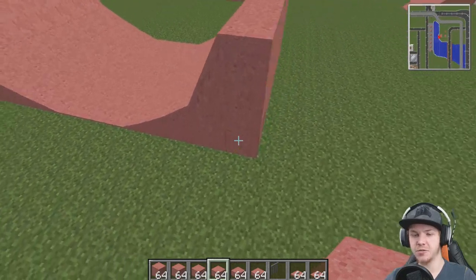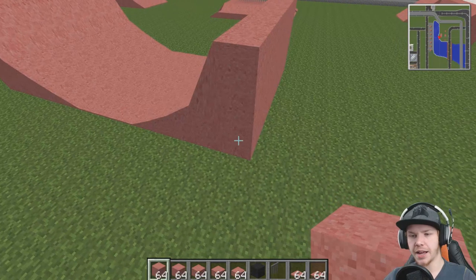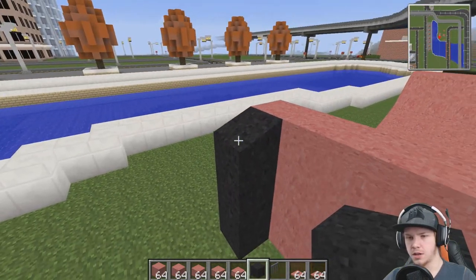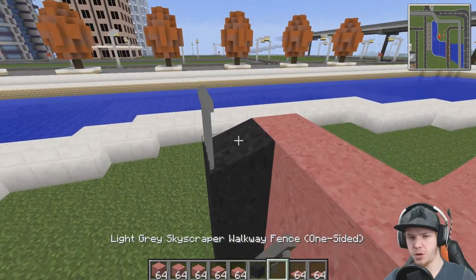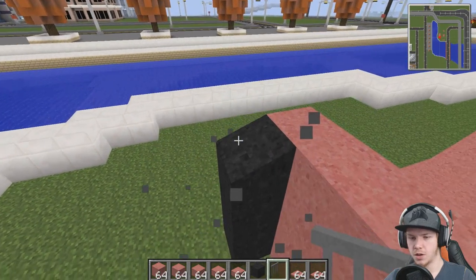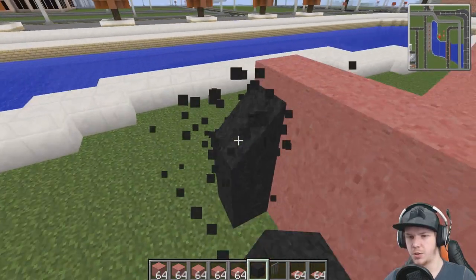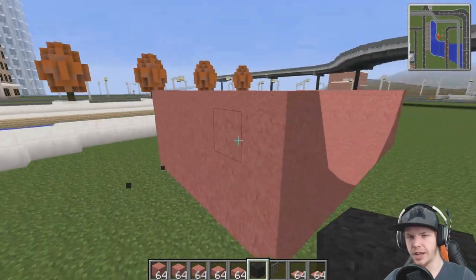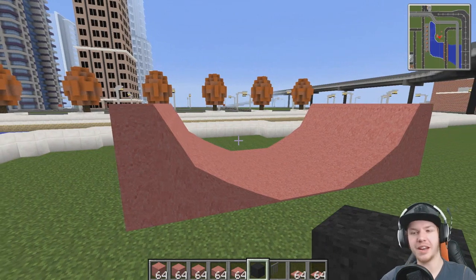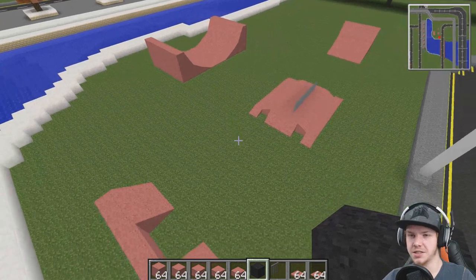Now, to get ourselves right up to the top where we need, would it be good to have a black tarmac-y block? 1, 2, 3. That would then go on there. But that looks really weird. Or we add another one. No, that looks really weird too. It'd be cool if I could have the bars along the top, but then you have to go so much higher. Nope. Okay. Let's stay.